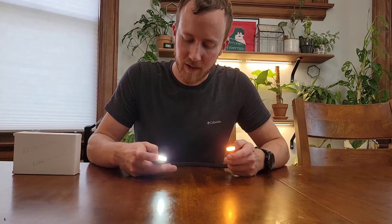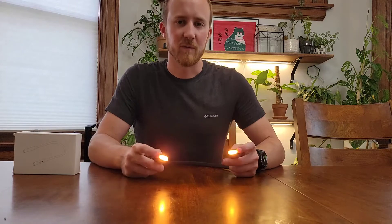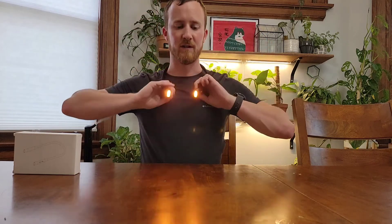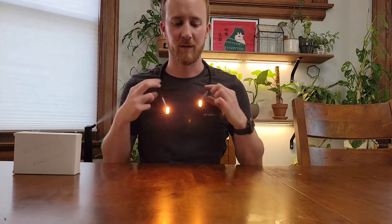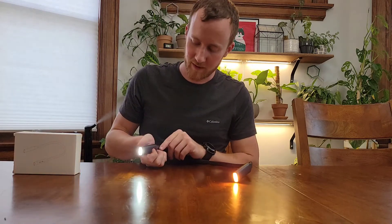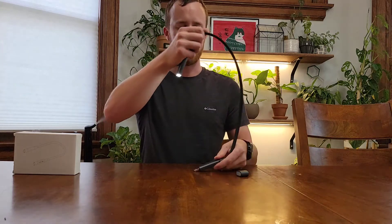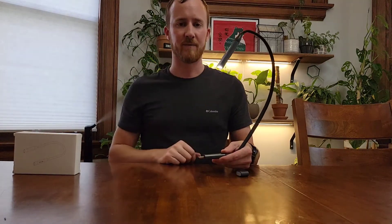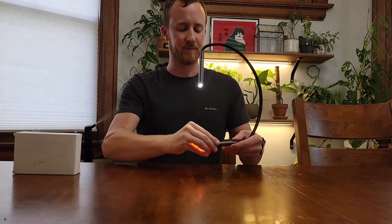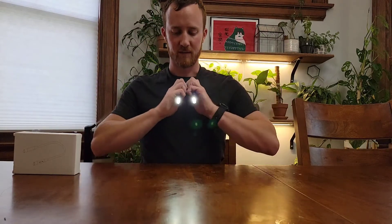You can go from a solid white to an amber, and on both sides. Amber is going to be good if you are dealing with insects or something like that and you are using this as a flashlight to walk around with wearing it. But you could also change it to the bright white setting, unplug the light on one end, plug it into a laptop to give yourself some light on the laptop there. That way you can see your keys, or you could use it as a reading light as well, in which case you're probably going to want your bright whites.